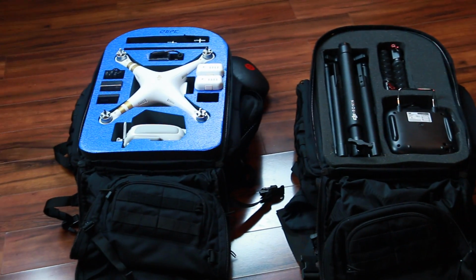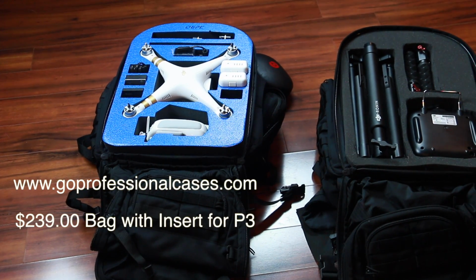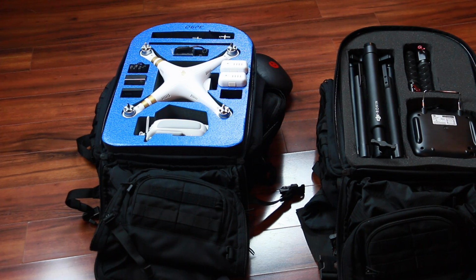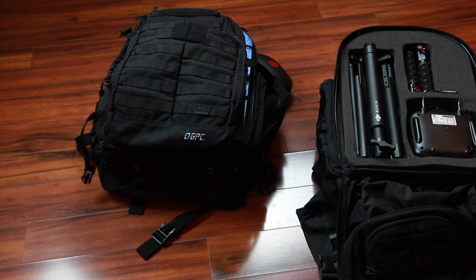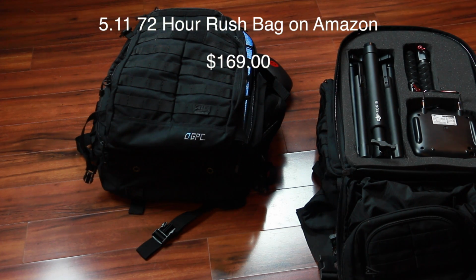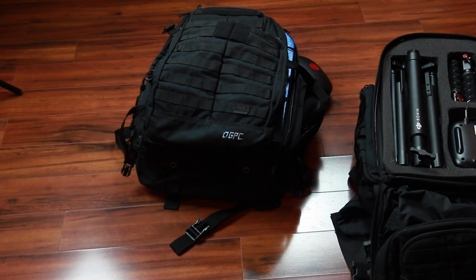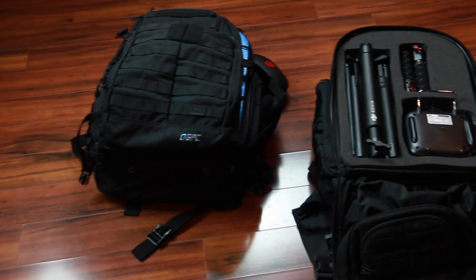I also have this backpack here made by Go Professional, again GPC, for my Phantom 3 Professional, and it's a really nice bag. I purchased it with the insert. The actual bag itself is a 5.11 72-hour bag. I guess that's the name of the company, 511 or 5.11, whatever you want to call it. It's a great bag, so I thought, why can't I have a similar bag like that for my Ronin M Gimbal.